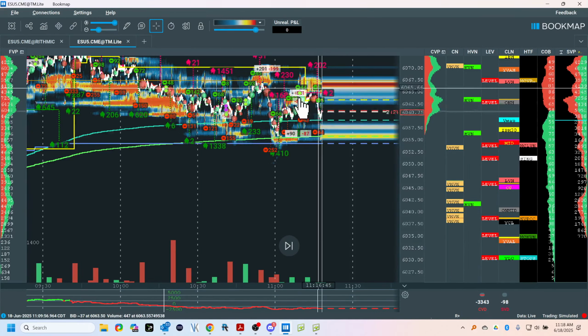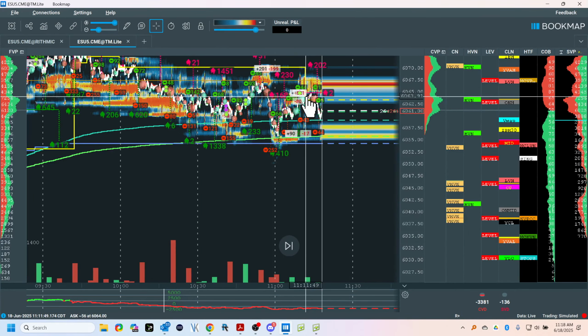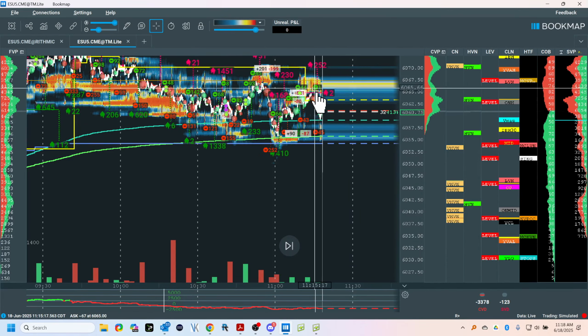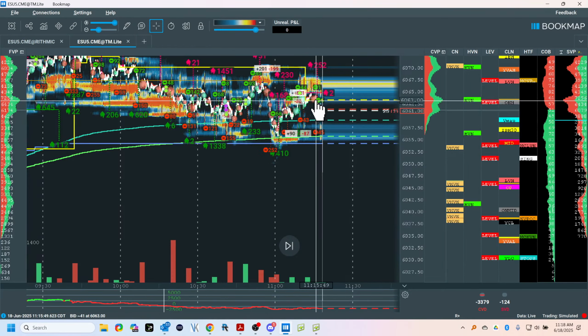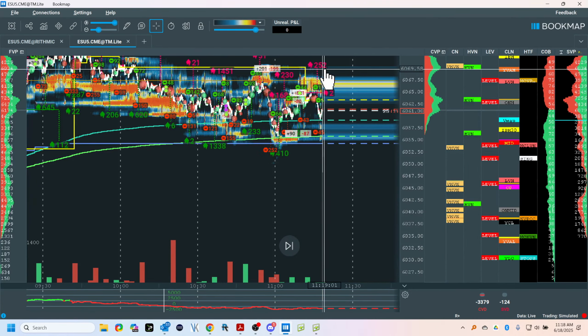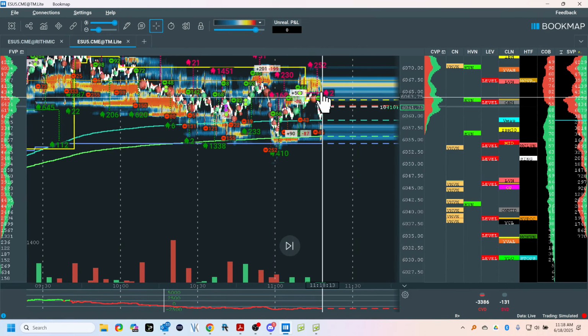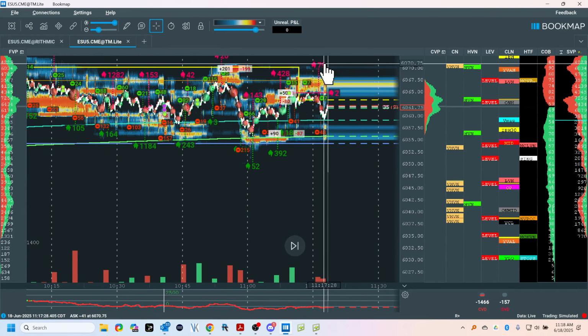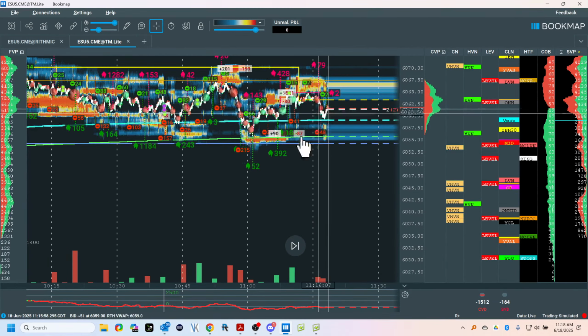This throws, as they say, a fly in the ointment. Because if this was sitting up here, this is a structured trade. But if there's more volume here, the language is saying this might be too high. So we have to clear this to get there. Otherwise, this trade might fail.